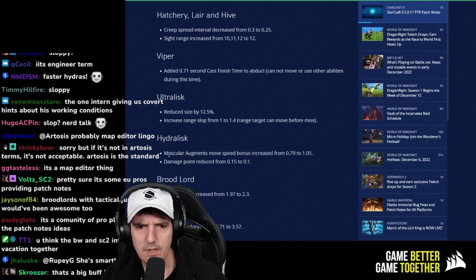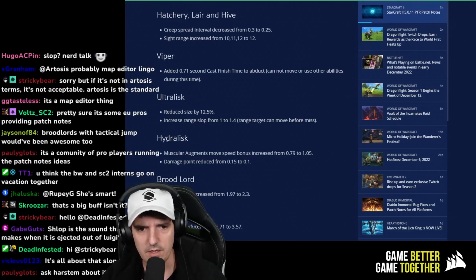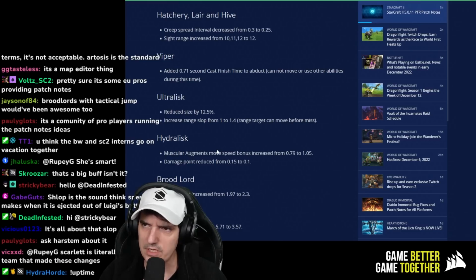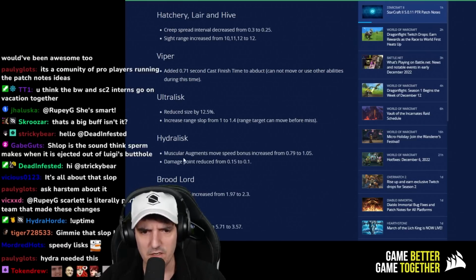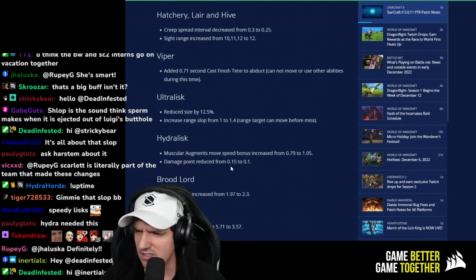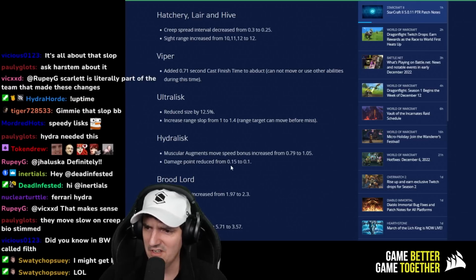All right, Hydralisk. Muscular augments move speed bonus increased from 0.79 to 1.05. That's good. Okay. Like, Hydralisks, again, a unit that are extremely good defensively, but can be a little bit hard to actually attack with because they're slow. So I like the idea of buffing that up a little bit. Damage point reduced from 0.15 to 0.1. Damage point reduced? What does that mean? Damage point? Have I ever said anything about damage point in 12 years of casting StarCraft II?